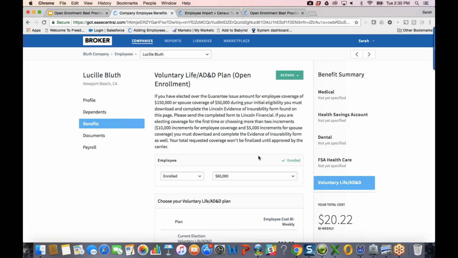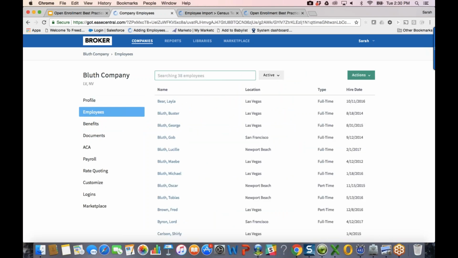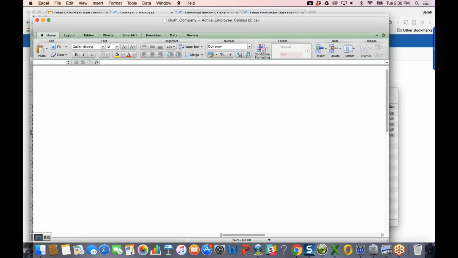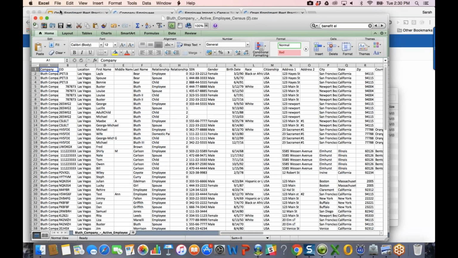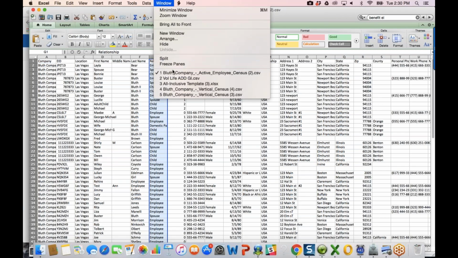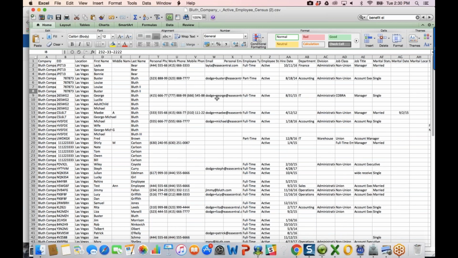All right, next up, we want to take a look at some of the manual work that maybe we or our company administrators may have done previously that we might want to get rid of for open enrollment. So one example would be benefit eligible dates. I'm going to generate a census of all of my active employees. I have that census open. And what I'm looking for is anyone who has had a benefit eligible date set for them. And I'll show you where that's typically done.